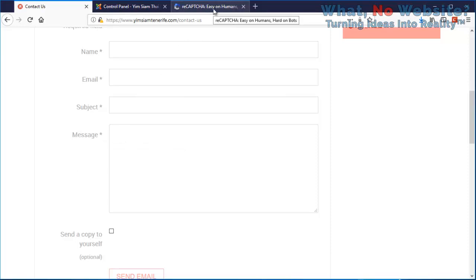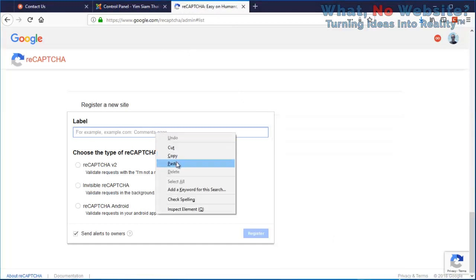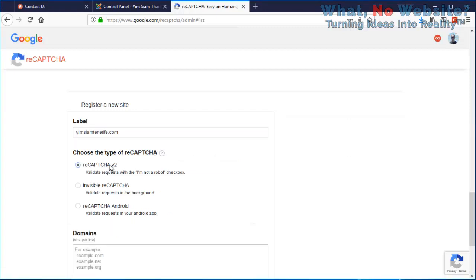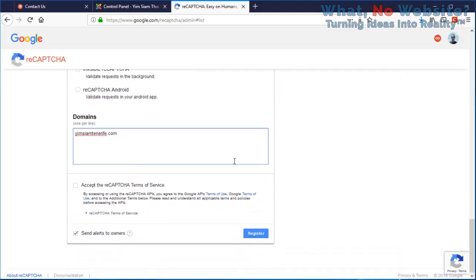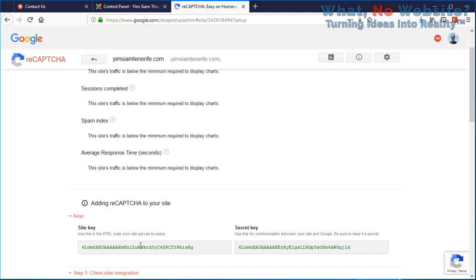So what we do is we add CAPTCHA to this form, and I'll show you how to do that now. The first thing we need to do is head on over to Google CAPTCHA and we add the website using this form. So I just take the URL and put that in there, and I'm going to use CAPTCHA 2, and I'm going to add it here as well. Accept the terms of service and click register. And we'll see there we have the site key, so I'm just going to copy that.